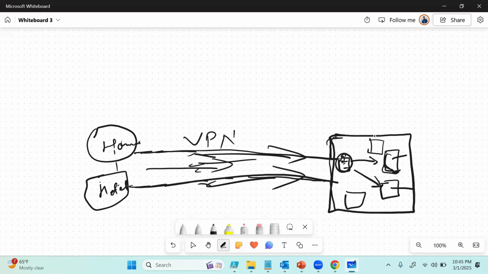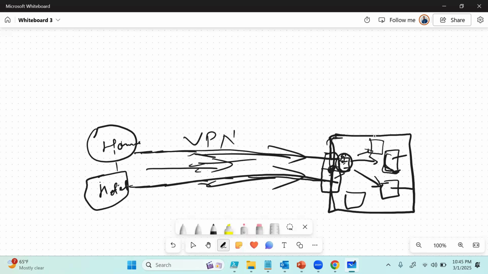Now, for example, this is the main gate of their office. Once they enter the main gate, no one is going to ask anything. The guard would only check their identity here. Then no one is going to ask which room you're going to, or whether you're authorized to go to that room or not. You're going to the server room, or to any other department. No one is going to ask.